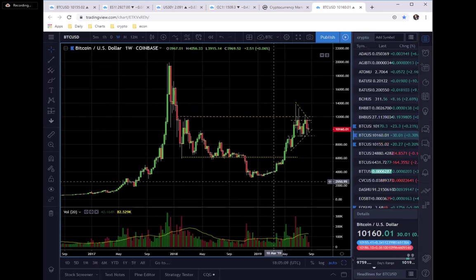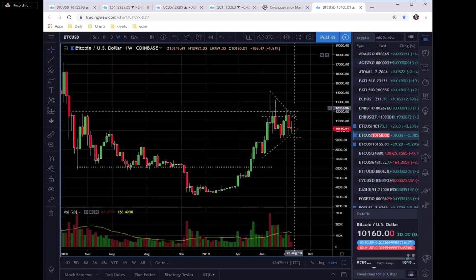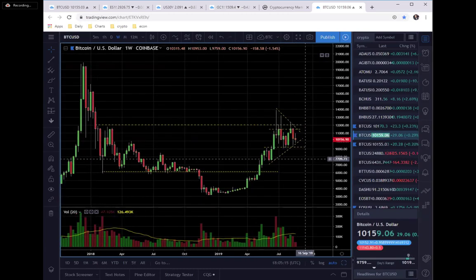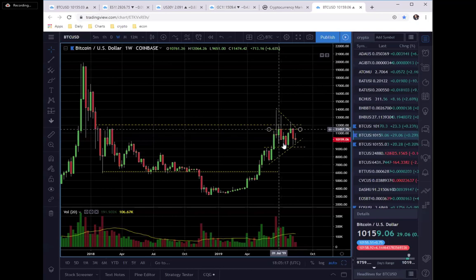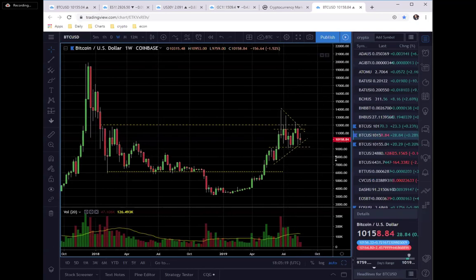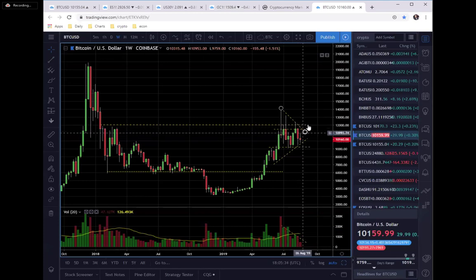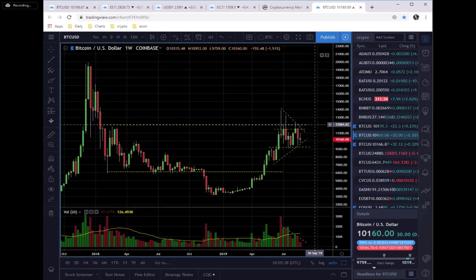So for me, I start by looking at the weekly, and then I say, okay, what are the key areas? What is the information that this is telling me? At this point in time, the weekly is showing us the same thing that we can see on the daily chart, which is where the major support and resistance zones are, and the fact that we are consolidating, right? And the more that we squeeze here with falling volume, the bigger the move typically is after we come out of the consolidation zone, right?